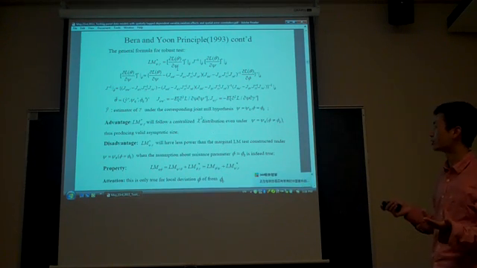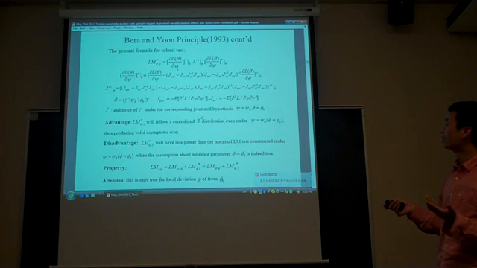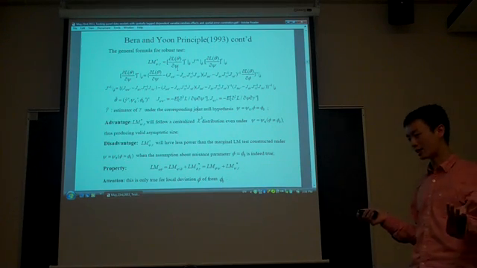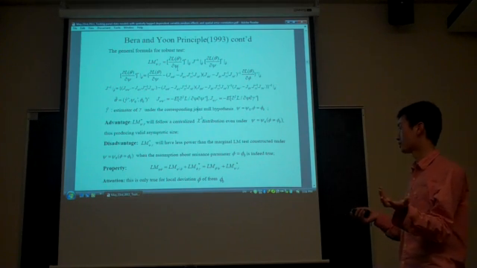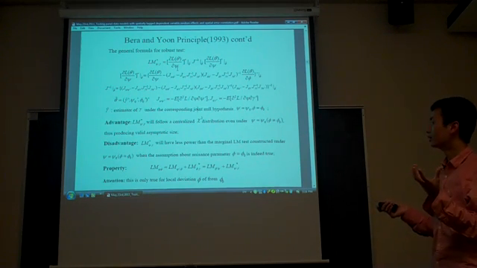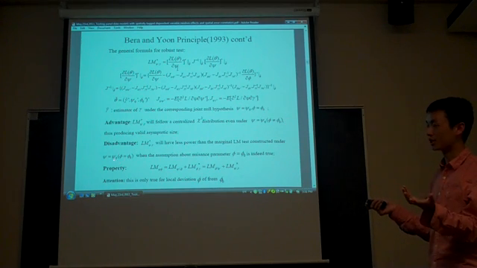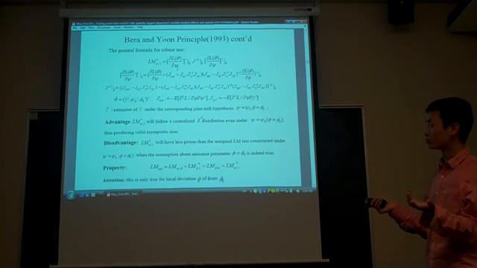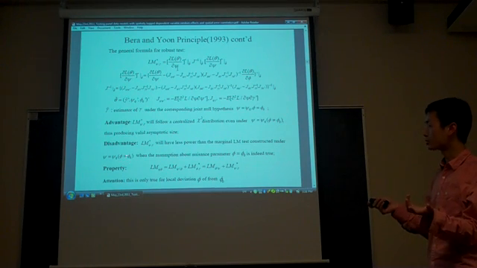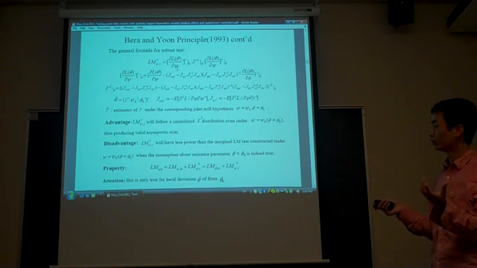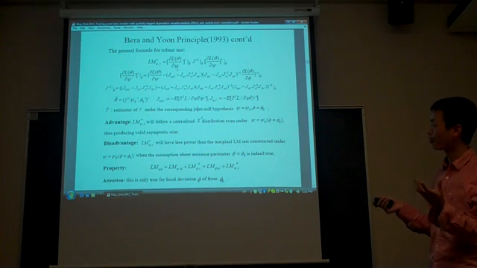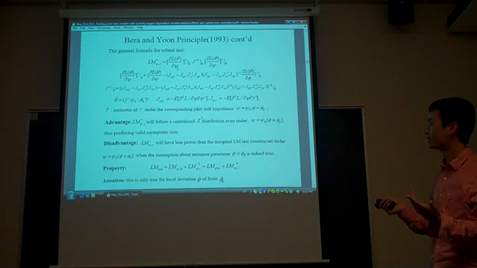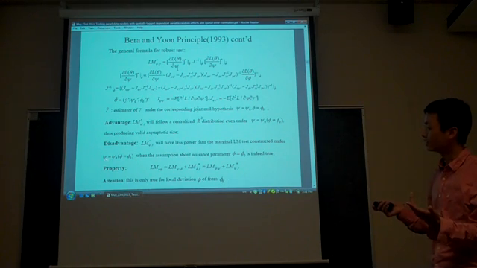This is the advantage. The disadvantage is that maybe the real data generator is under this term here. In that case, we can use a robust test, or we can use this marginal test. If we use the marginal test, which is preferable. But if we use a robust test, there will be a problem. That is, if this is true, the robust test will be less powerful than the marginal test when the c deviates from c naught.